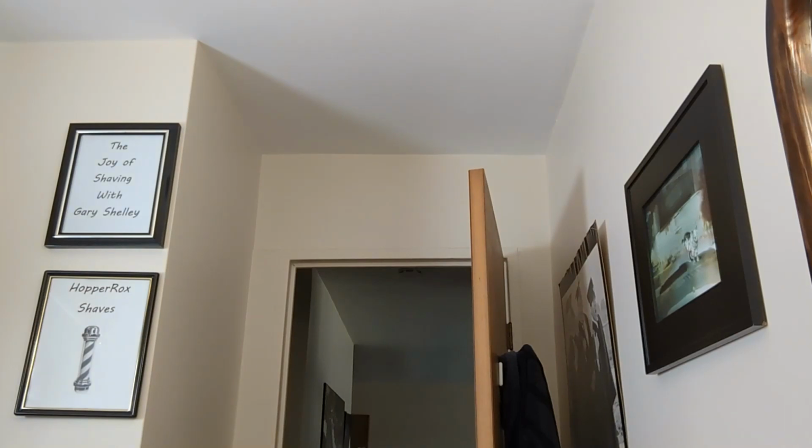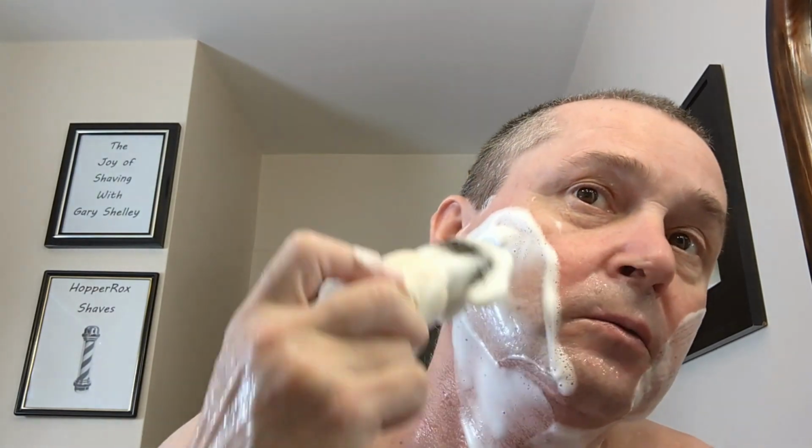Okay, that's pass one. A little rinse off the face. Get ready to throw some more lather up there. We'll grab a scoopful. Try to get it on my cheeks before it all falls into the water. My lava launching brush.